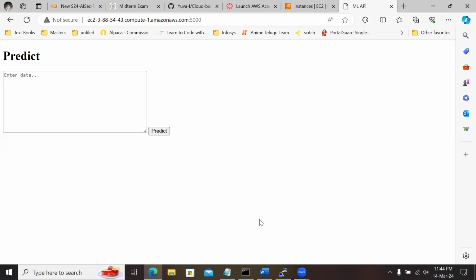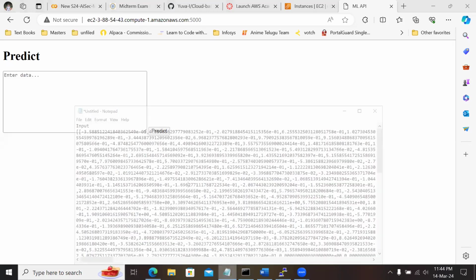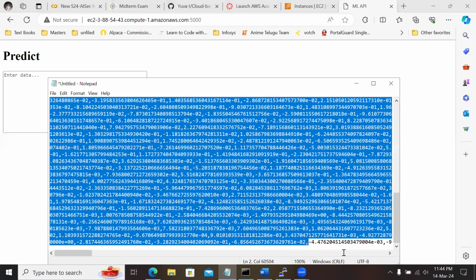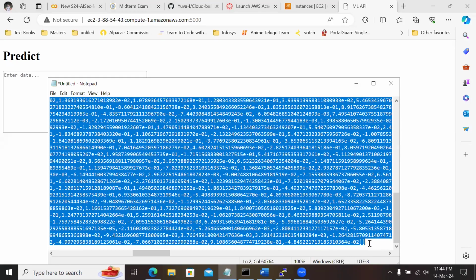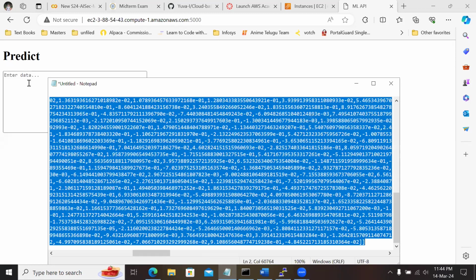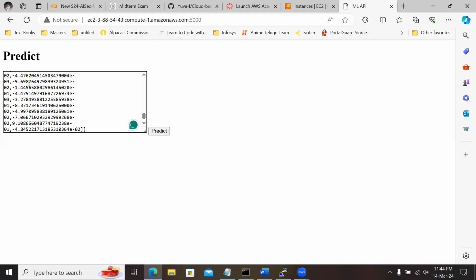So I have taken an example PE header format, already transformed from our test data. Now I'm going to copy this one, enter this data here, and click on predict.